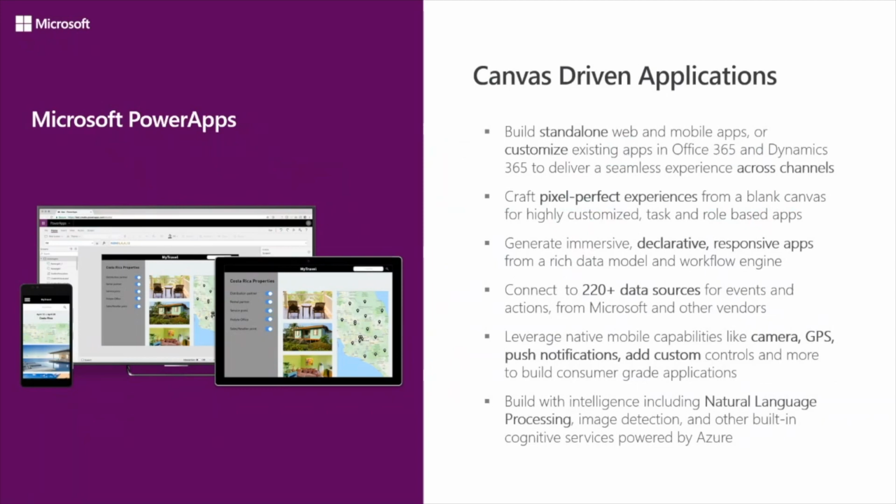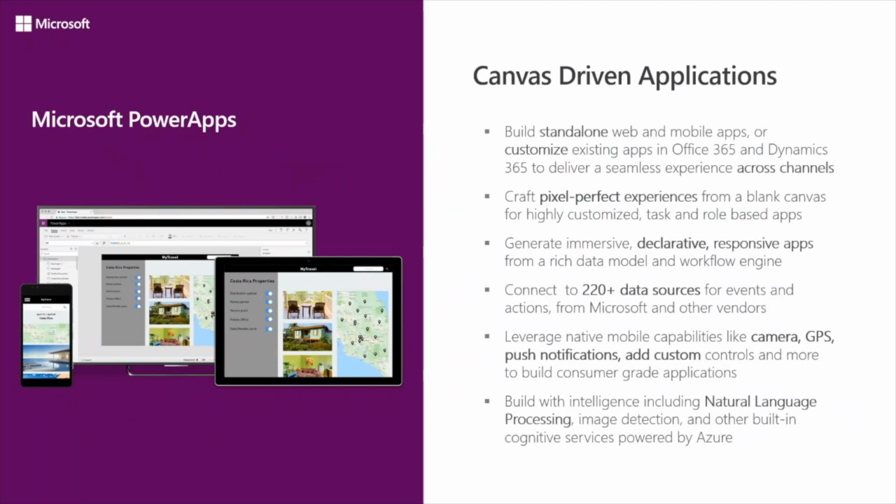In regards to having a more custom UI, right? As we were saying before, with model-driven apps, you decide what you want to put into it, but all the layout is pretty much decided for you. You do have a level of customization that you can do, but with canvas-driven apps, you have this pixel perfect experience, right? You can start with a blank canvas, or you can also start with one of our built-in templates, and you can create highly customized user interfaces and user experiences that can help cover those specialist UI scenarios that we were talking about before, for example.